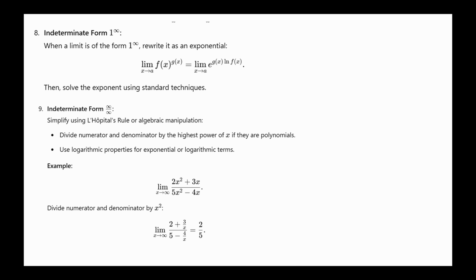Now, whenever you have an indeterminate form, which is 1 to the power infinity, what we do is convert it into an exponential. This entire thing can be written as limit x tending to a, e to the power g(x) ln f(x). I hope you all remember we had studied this in functions: if we have a k here, ln f(x) to the power k can be written as k ln f(x). These two are basically similar. That is exactly what has been done here. The k, which is my g(x) here, has been brought to the side, and I have taken an exponent of this entire term.